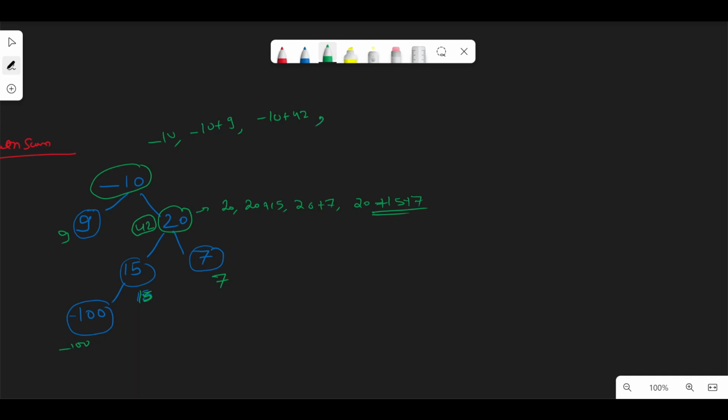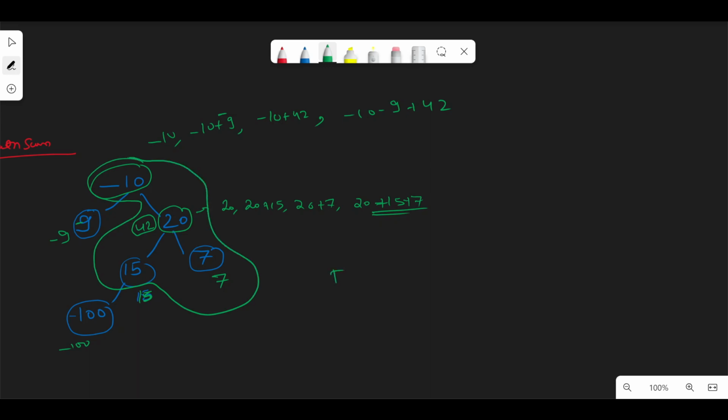So it all depends upon whether the left is giving me a negative value or a positive value. If it's a positive value, I'll probably want to add all positive values. But if, let's say, it had been minus 9, then I wouldn't want to consider this minus 9, right? So this is minus 10 plus minus 9, which is minus 19, or minus 10 minus 9 plus 42. So in this case, obviously the max that I'm getting, including minus 10, is minus 10 plus 20. So essentially, this, right? So we get the gist.